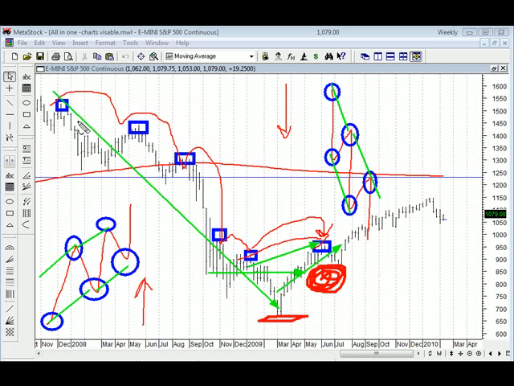And the reason why I say this is because if you look at this, we have a peak, broke a new low, came up, made a peak, broke a new low, came up, peak, broke a new low, came up, peak, broke a new low. So as you can see, the market continues to break new lows after it made a lower peak.